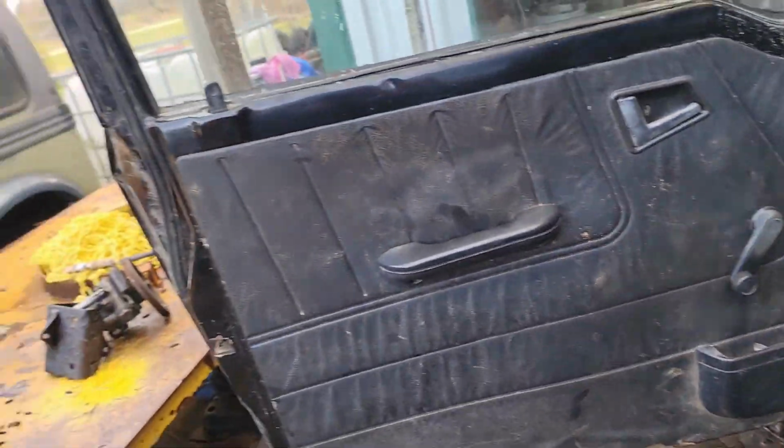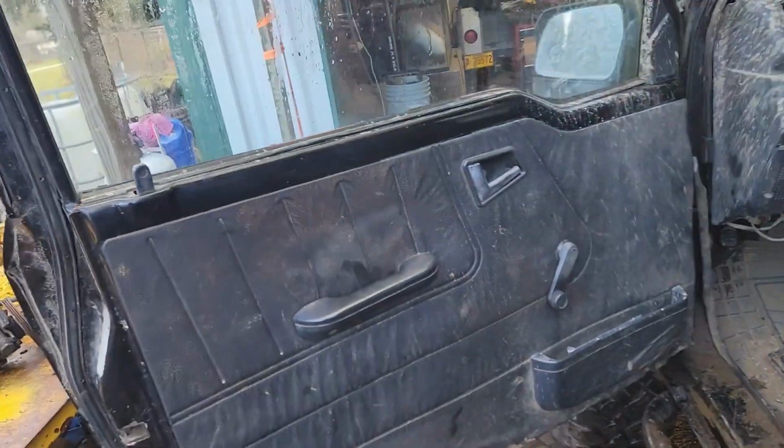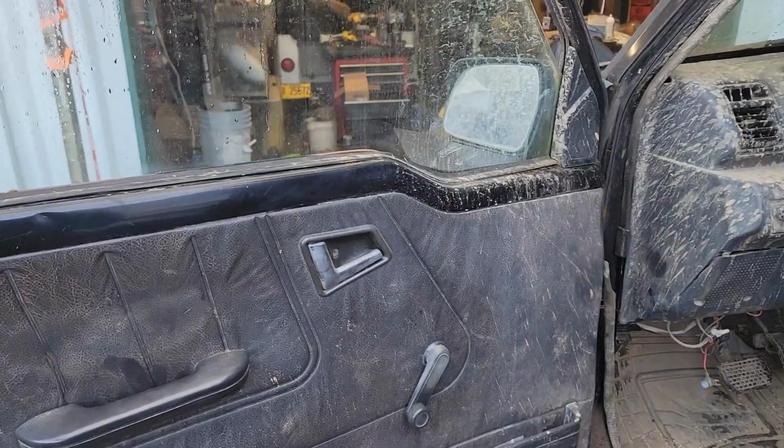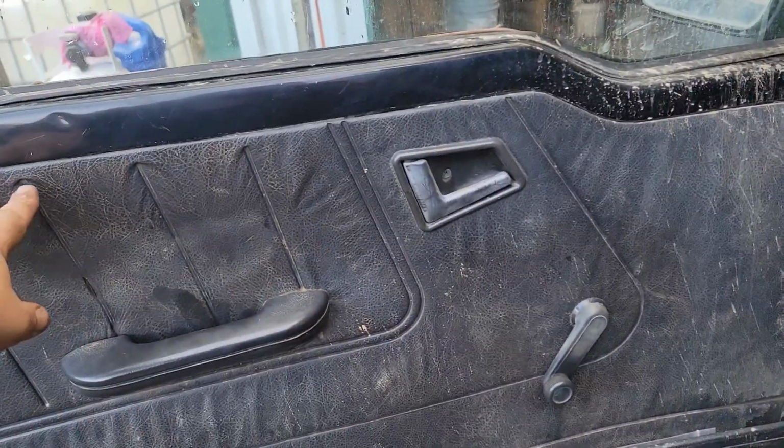So I'm going to replace the regulator today. I got one off of the parts rig right there. Just so you guys know, 2-door and 4-door are not the same regulator. So when you need one, you got to find one for the right rig. First thing you got to do, it's real easy. Take the door panel off.